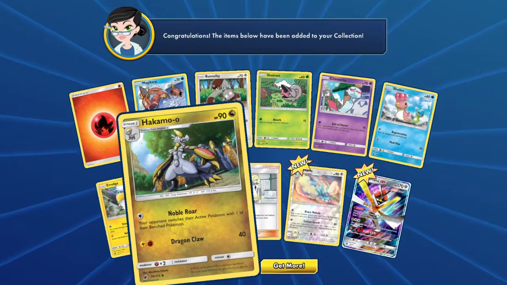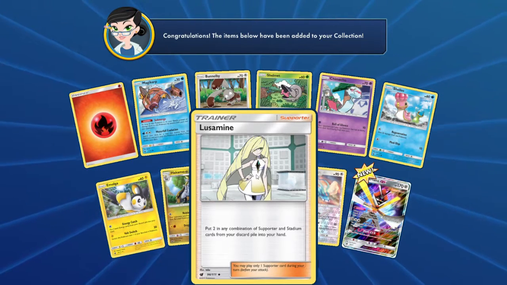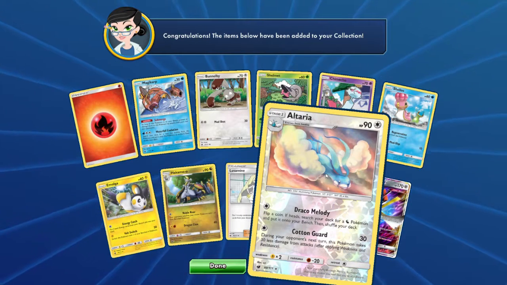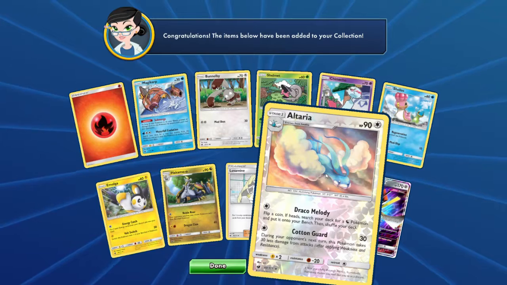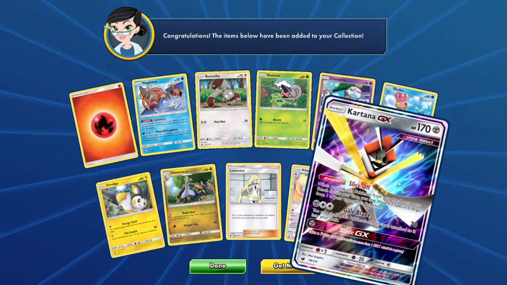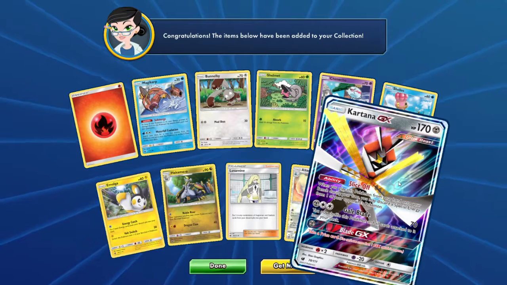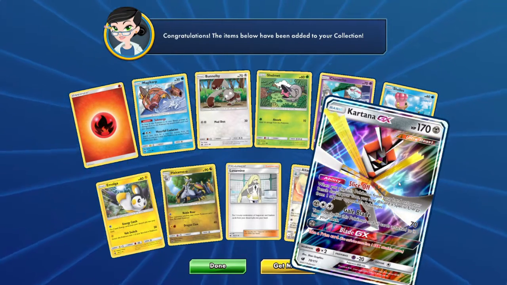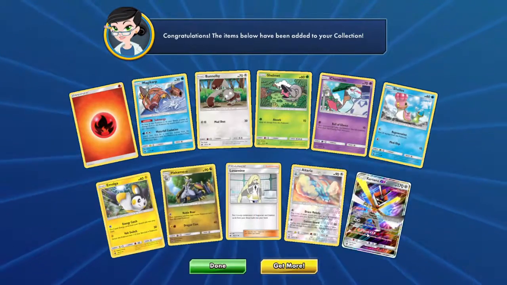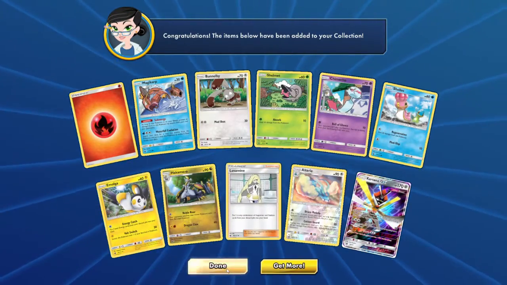Hakamo-o, Noble Roar, Dragon Claw. Lusamine. Put any 2 combination supporter and trading cards from your discard pile into your hand. Altaria. Evolves from Swablu, Draco Melody. Dragon Pokemon, put on your bench, the Cotton Guard during your opponent's next turn. Pokemon takes 30 less damage, and you do 30 damage. And Cortana GX. Discard special energy when it comes to play. Gale Blade, shuffle the Pokemon into your deck. Oh, get it, because he's paper, so he folds up. Take a prize card. You can just win. I mean, it's kind of useless if you can only defeat them if they have less than 70 health on the last Pokemon, but I mean, you can still win.